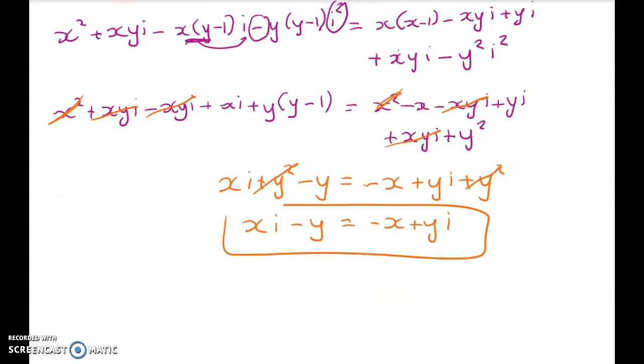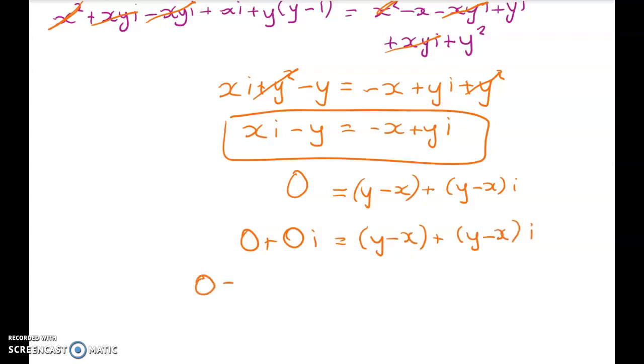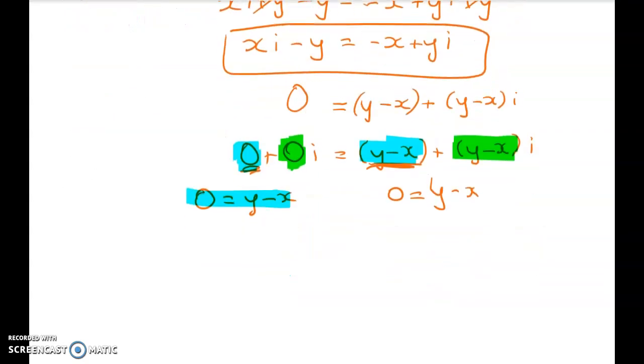Let's look at what we can do with this. If we get everything to one side, we can say that 0 is equal to (y minus x) plus (y minus x)i. And remember that 0 is the same as 0 plus 0i. So what we need to have here is that 0 is equal to y minus x. That's from matching up that bit, and from matching up the next bit, we get the same thing. 0 is equal to y minus x. So here what I'm doing is I'm matching my real part, which gives me this condition. But I'm also going to check my imaginary part, which is this 0, and that's the same. So there's only one condition here. So what does that mean? It means the locus of points back at the start, is the set of points such that x is equal to y.